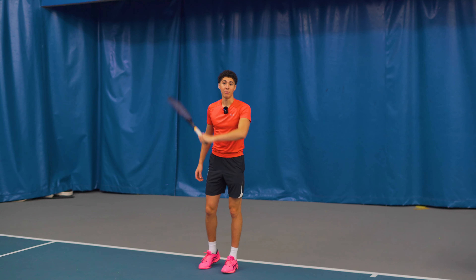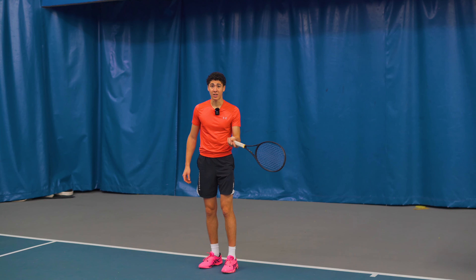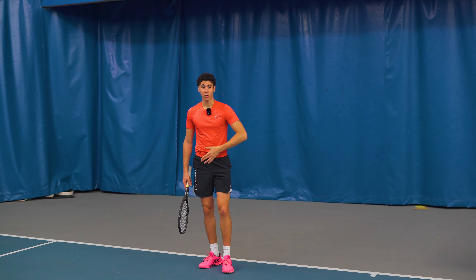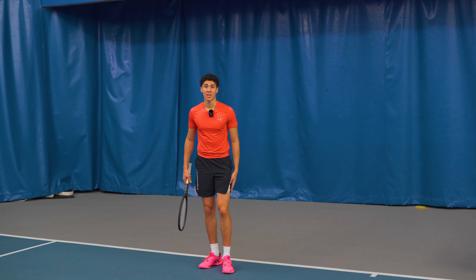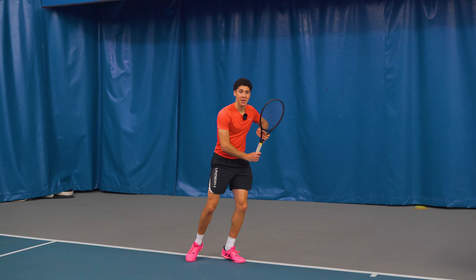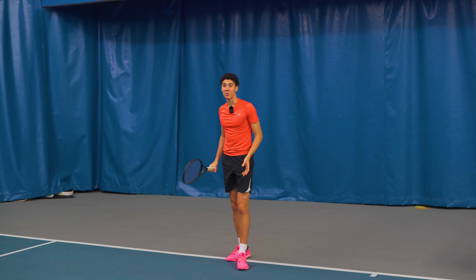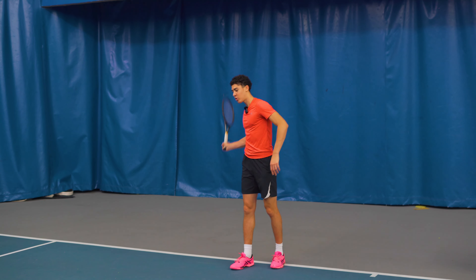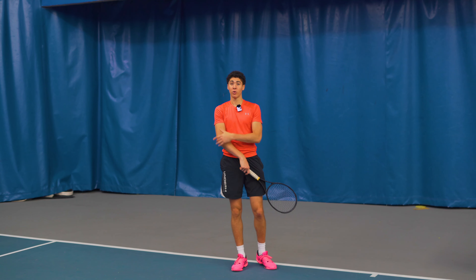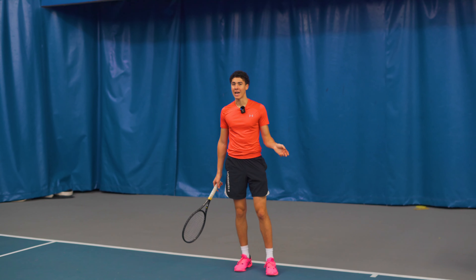The arm is unreliable — it's not just inaccurate, but it's weak as well. Use your legs, use your torso, use your bigger muscles. If you want to put some force behind the ball, you've got to turn with your entire body and have your body move more than the racket. If you're trying to just use your arm all day, you're actually going to get injured — you're going to get tennis elbow, shoulder and wrist injuries. The arm is loose; it's along for the ride.